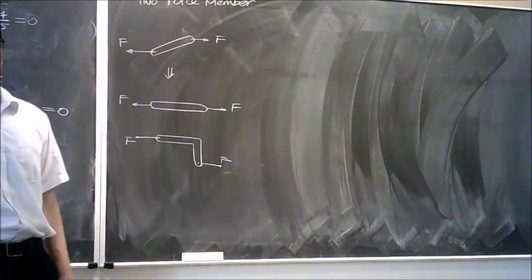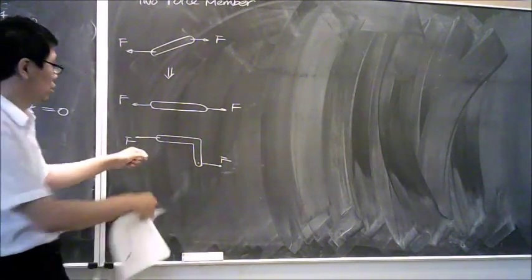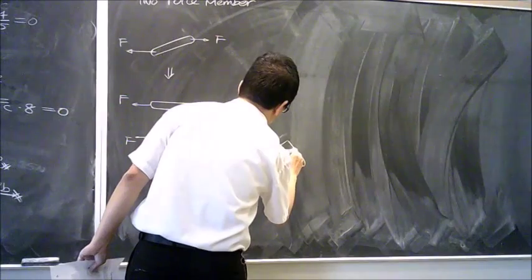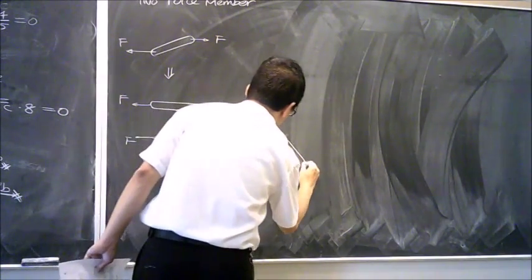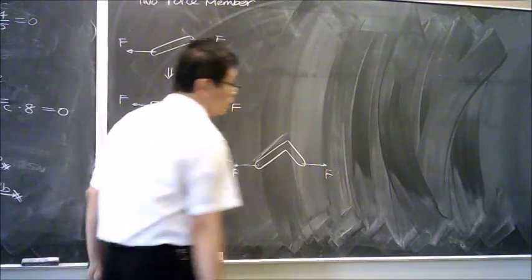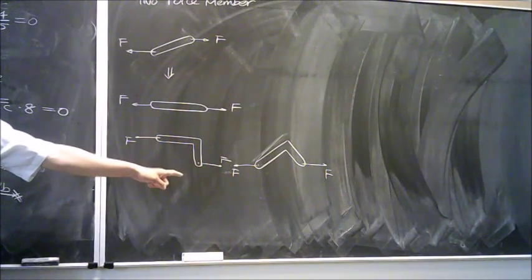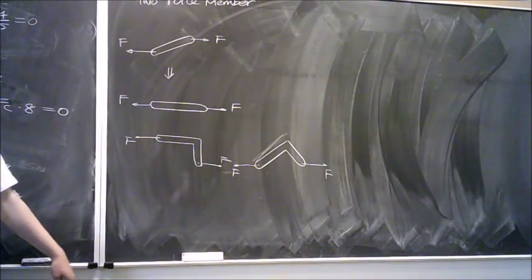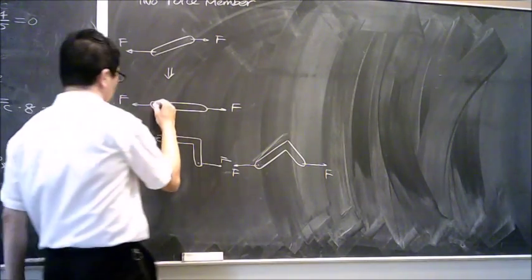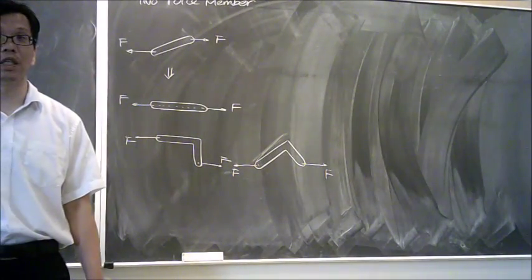When you have two forces over here, what happens? This one will start to rotate, right? Until it becomes something like this. Right? You guys have an experience like this. If you pull both ends, it actually becomes something like this. When you have something like this, it follows a specific physical condition: if you draw a line between the two forces, those two forces are actually along the same line.